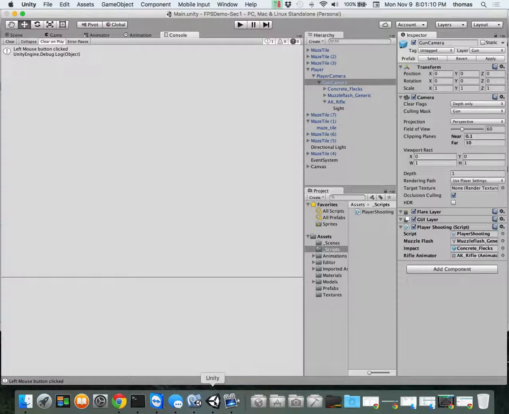Like right now, I just tested it. I did this debug, and I said, can I click my left mouse button? Because if I can't click my left mouse button, it doesn't matter how good my other algorithm is, it won't work, right? Because my left mouse button isn't triggering. So it's really important to test in small chunks, and then incrementally build, almost like I'm building a sandcastle, right?